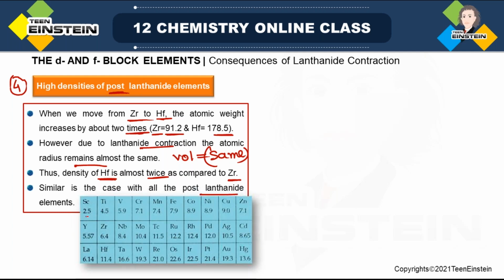Now look at the values of density. All these are densities. 6.4, this is 4.5. So when you are moving from first to second, there is an increase, but not so drastic an increase. But now see, 4.5, 6.4, it is not almost double, but when you are moving from second to third, now it is 11.4, which is almost double the value of Zr, right? But for the first group, I'm talking about these 3 elements, you will not see this difference. Then niobium 8.4, tantalum, it is almost double. This is 10, it is almost 20. 11, it is almost 20. Okay, so in this way you can see there is a drastic increase in density.